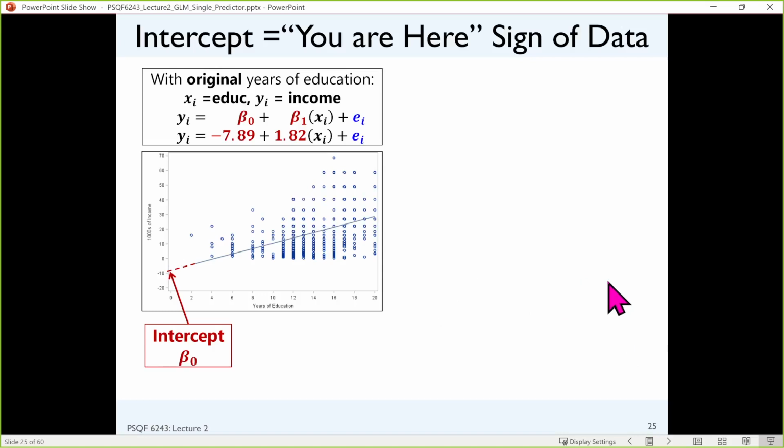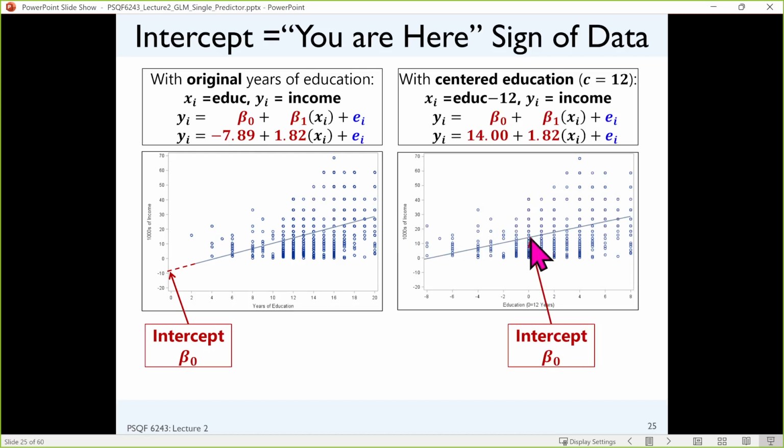So this demonstrates why we would go to the trouble to center our predictors by subtracting a constant. It's so that we're changing where the intercept is, where the 0 point is with respect to the X predictor. So if I left it uncentered in this example, people who have 0 years of education would have an expected income level of negative $7,000. That's not very useful. So we change it so that our reference point is the middle of the picture here with respect to education at 12. Now beta 0 represents the average income level as predicted by the model for somebody with 12 years of education.